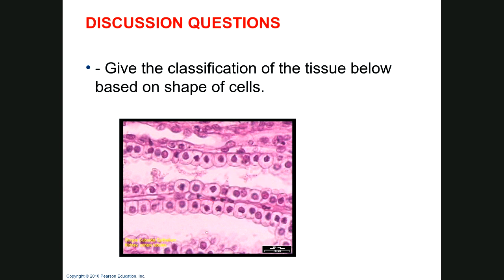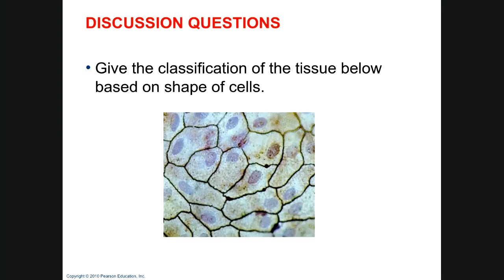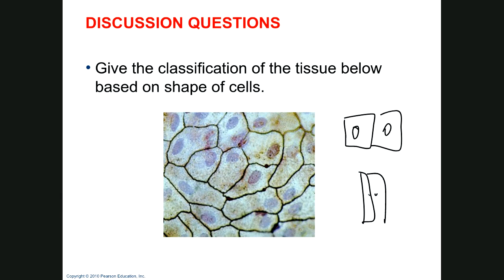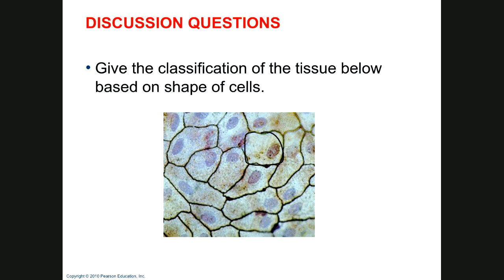Next picture here is a little bit more challenging because we cannot really see the shape of the cell. If these were square cells or cuboidal cells, we'll see more of a geometrical shape to them. Okay, so we'll see more of the shape of the cell. These are not, which tells us that this is actually flat cells. So this tile floor appearance is typical of squamous cells. Again, it's difficult to see whether this is simple or is stratified. So that's why the question only asks for the shape of the cell. So this is squamous epithelial tissue.